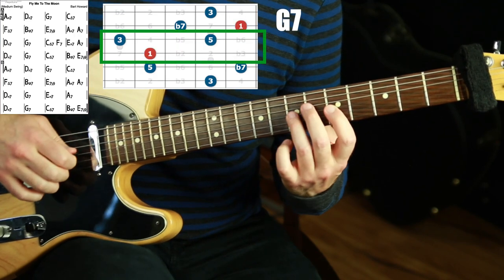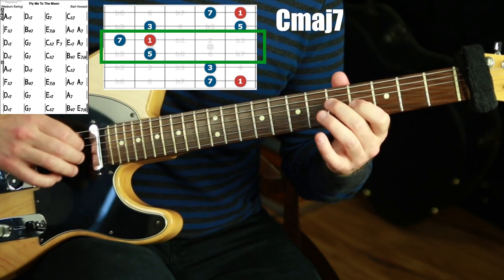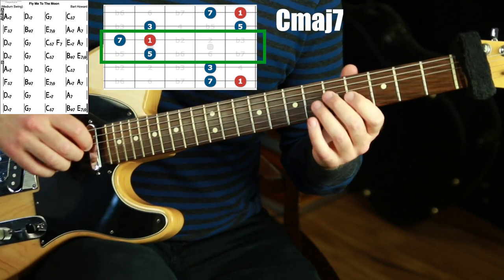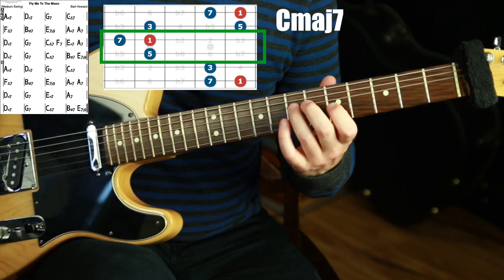Okay, how about G7? Same two strings. I can only play those. How about C major 7? I can only play those. So I'm mapping out, really simple, planning ahead. Okay, those are my shapes, and then I'm gonna drill like crazy, improvising with only those available notes.